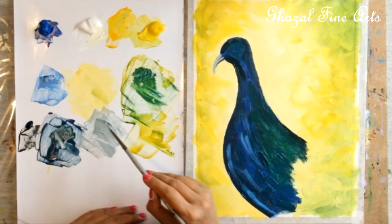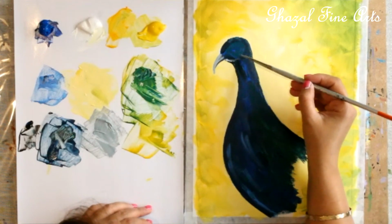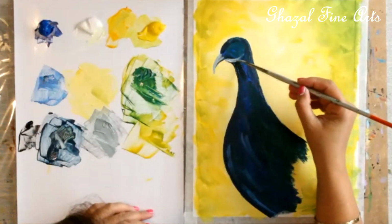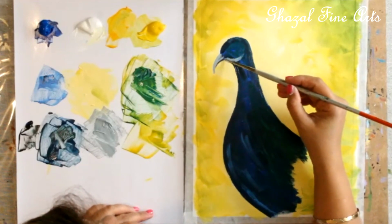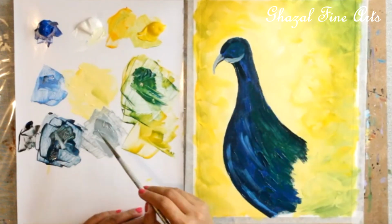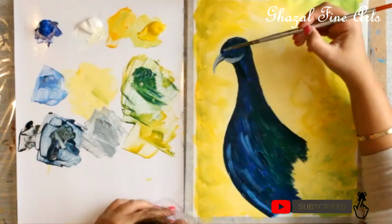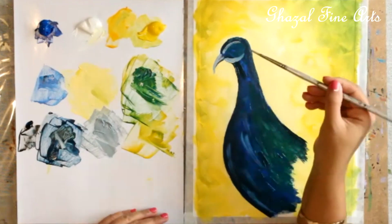And then again, back to the grayish color, we move on with this part. Just one C curve into the neck. My blue is still wet, but it's okay. They can mix together. I'm not worried about that mixing. It's nice. And one C curve on the top of the head, like into the forehead.